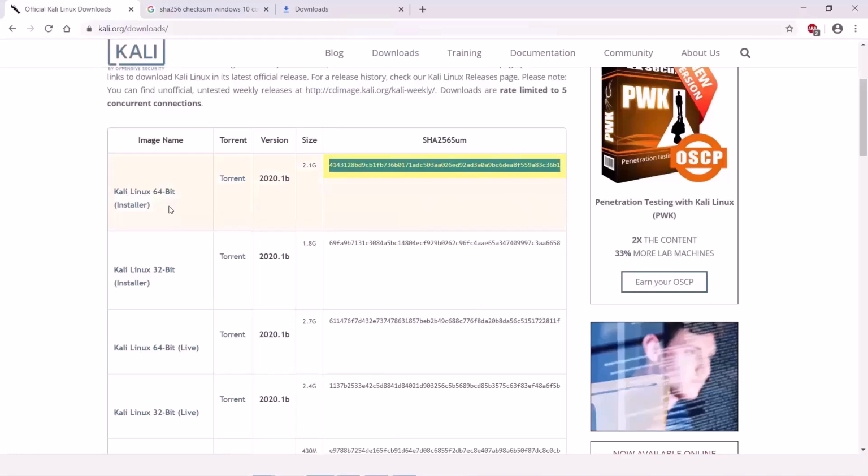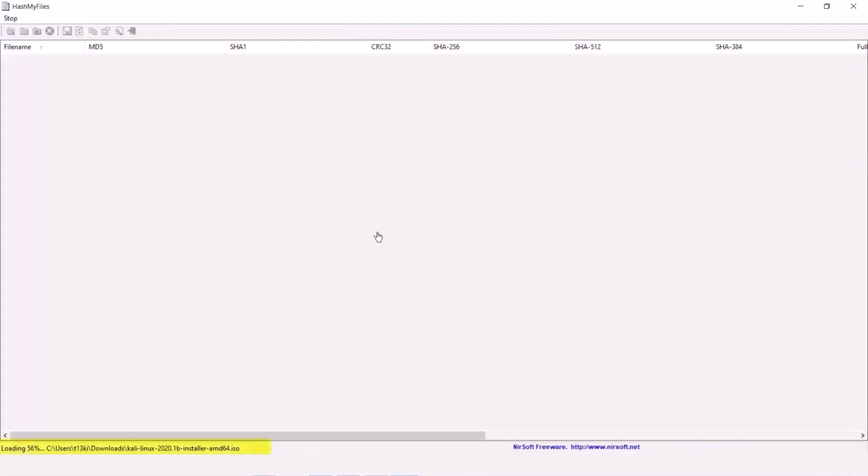or while downloading. So I am showing this application and its importance at this stage because you need to download a lot of files during this course, and it will be handy if you feel suspicious about any file that you have downloaded. So you can check the hash values provided by the download page or the developer of the application you are downloading. And still the application is loading the file.